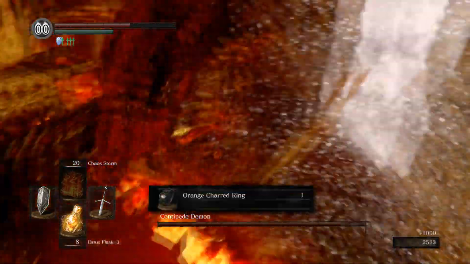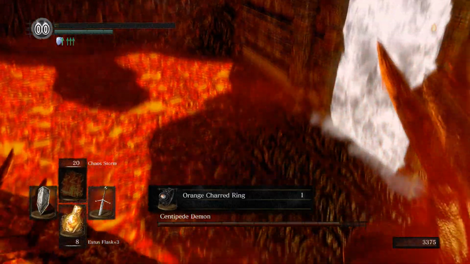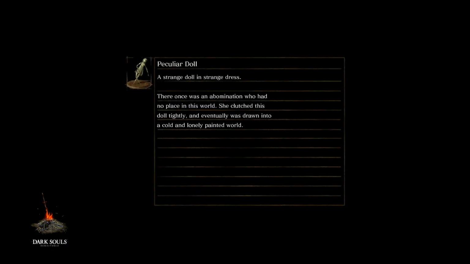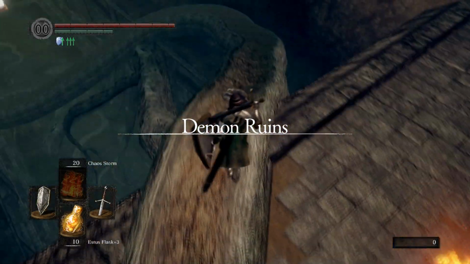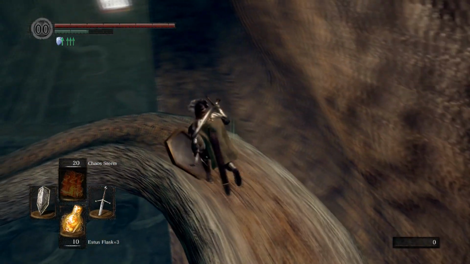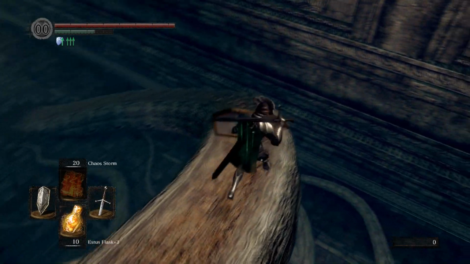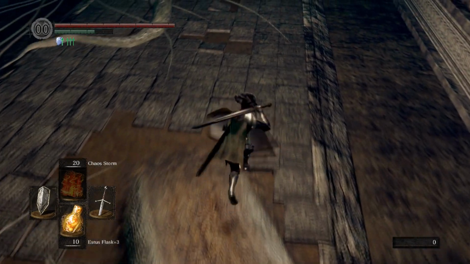Whoa, whoa, whoa! What? Apparently I got the orange charred ring. Okay. I don't know what happened there. Something happened. I think I got grabbed somehow. I've never cut his arm off before. Okay, I didn't know that you could actually do that, so... Learning experience here, guys! Learning experience!